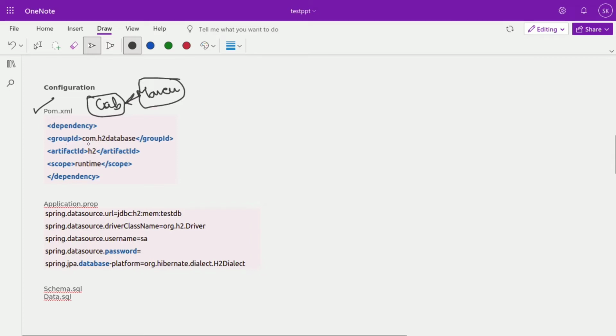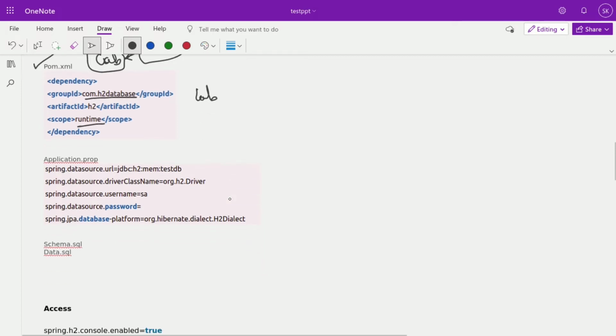So here we are saying that for com.h2database we require this library, and this is the runtime library. It means we can specify the scope of that. So for us, this library gets downloaded. This is just basic compression, meaning for the library purpose. So the download part is done, but how do we use that in our application?